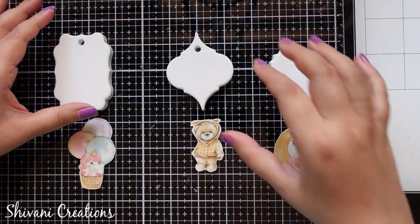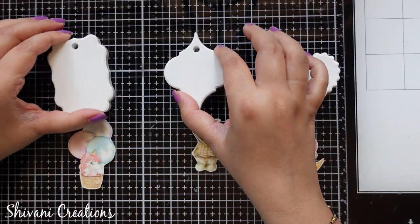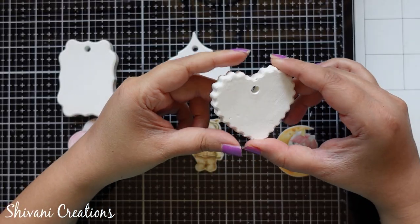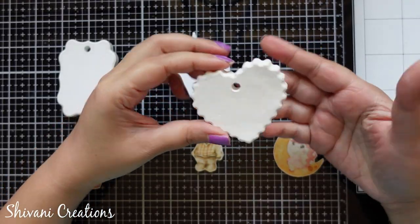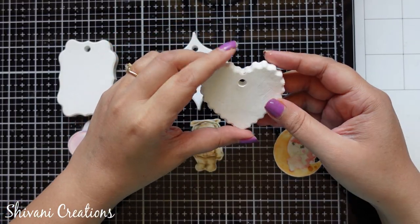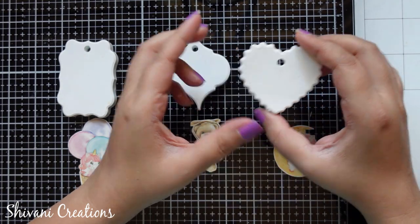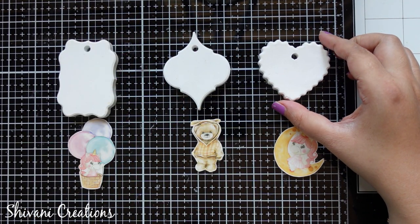So in the same way, I have colored all my molds from one side, and here I have prepared one more design using the heart diffuser mold. For this I have used paper dry clay, that is Sakura clay, and this is very light in weight. So instead of molding powder, you can use Sakura clay as well.